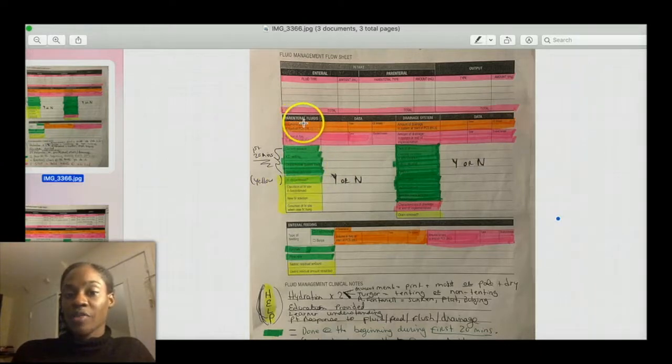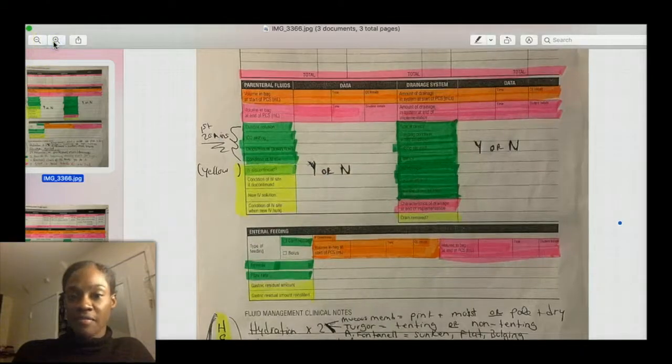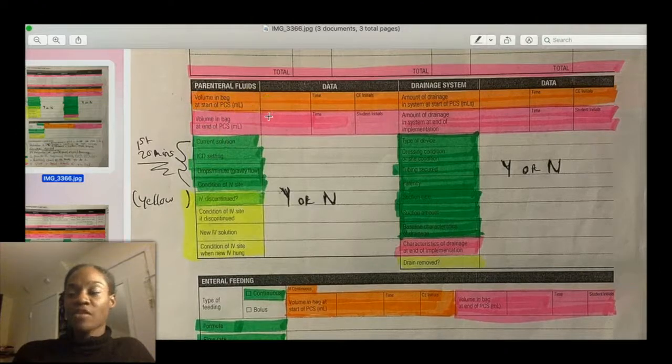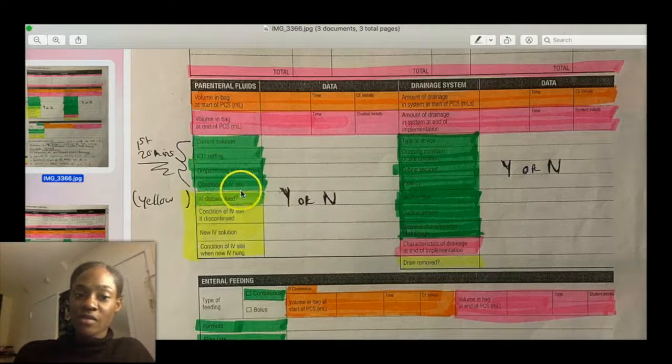Here are parenteral fluids. We're going to stick with parenteral fluids for just a moment. If you're assigned an IV, you're assigned fluid management, intake and output, and let's say you have to verify the rate of the fluid. In your first 20 minutes, you're going to focus on these 4 boxes, okay? You're going to focus on the current solution.